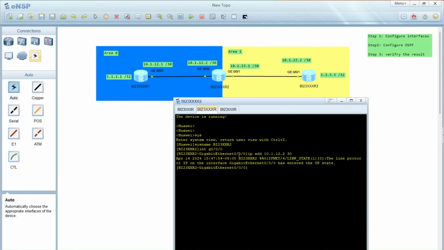Okay, so after that, you're going to quit it and then you go to interface again, G0/0/1. So after that, you're going to assign the IP address 10.1.23.1, network mask 30.